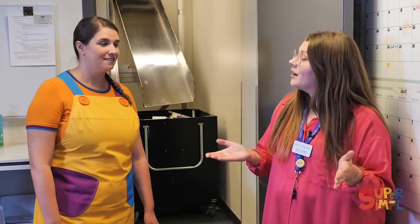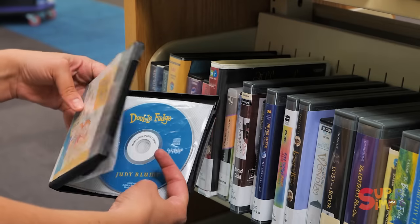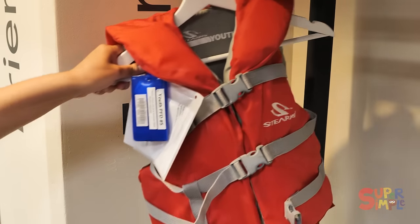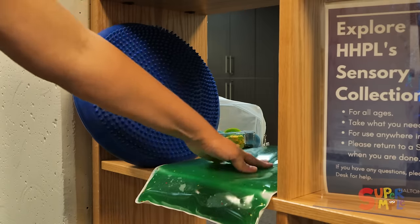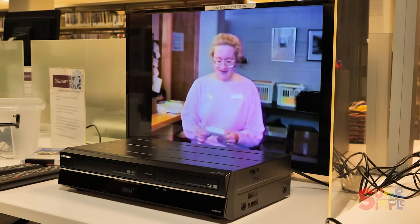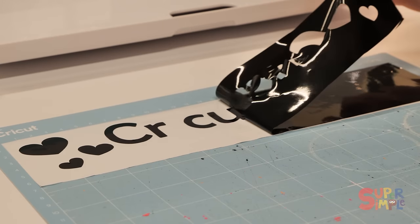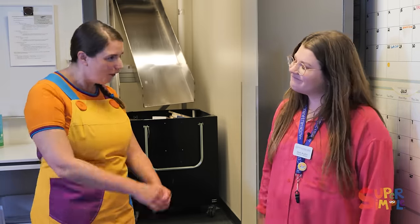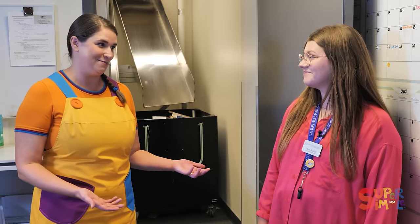Most libraries have way more than just books. At this library, we have games, movies, audiobooks, backyard explorer kits, activity kits, and even personal flotation devices. And there's even more for you to enjoy while you're still here — there's video games, sensory kits, a VHS to DVD converter, printers, 3D printers, and vinyl cutters. There's all sorts of programs and events here for all ages, and the best part is they're all free. That is amazing — libraries have so much to offer. I was just going to borrow a couple of books, but now I want to check out some of those other things. They're all there for you to use — just be sure to bring them back when they're due, so that other people can enjoy them too.